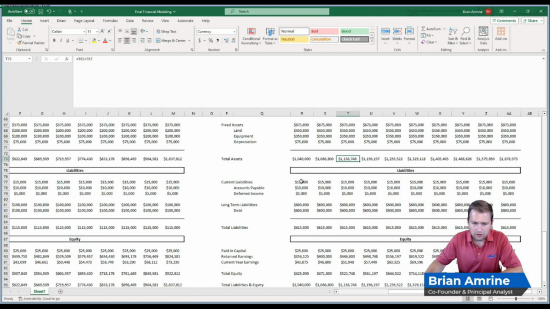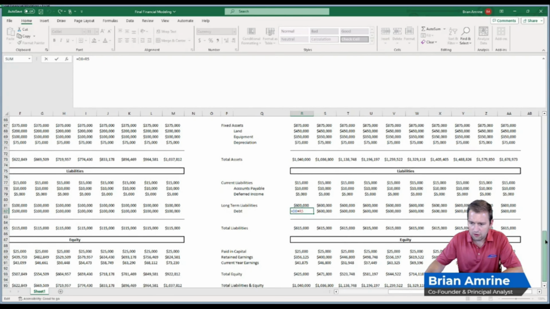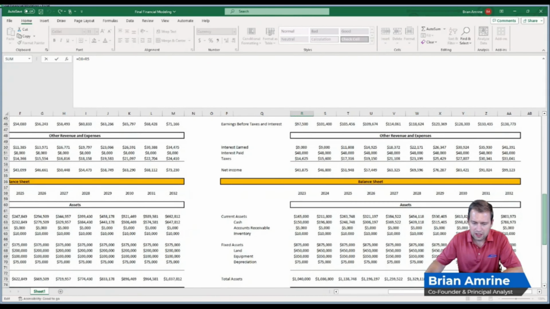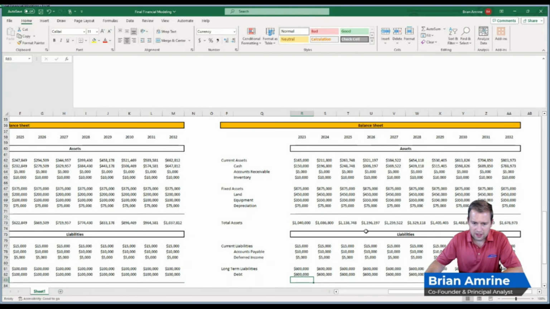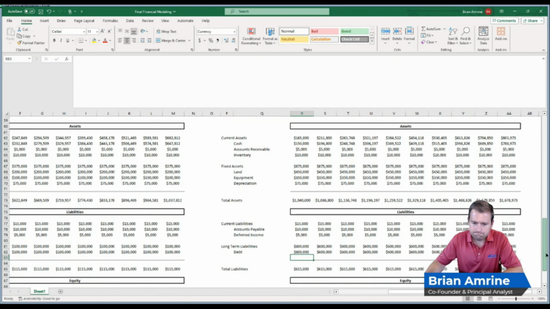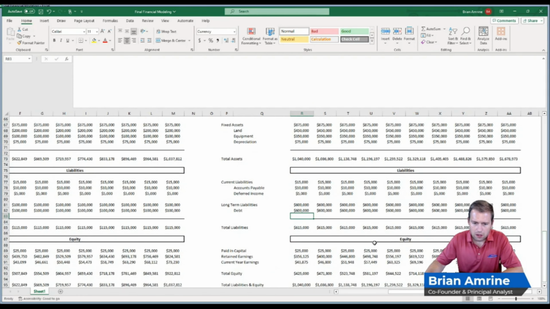Liabilities, we are assuming our current liabilities didn't really change, similar to the no change scenario, but our debt, instead of being 100,000, is 600,000, and that is linked to the cost that we paid for the company up here. So if we change that at the top, we can see how that would change below. Very good.